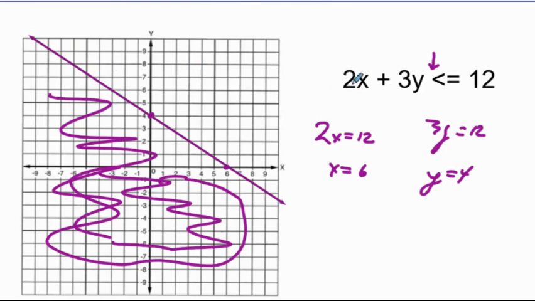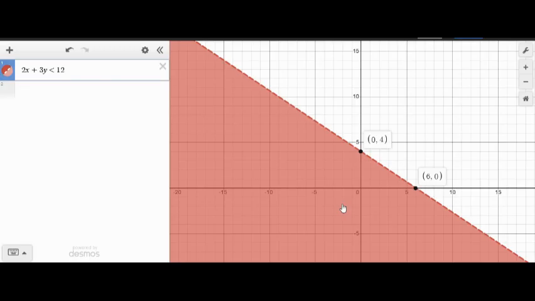Now, there are a couple of little tricks when this isn't given to you in proper slope-intercept form, and I'm going to jump over into Desmos for a moment. Hopefully you've seen Desmos before. If not, it's a nice little practice tool. It's a free app. You can go to the Desmos.com website on your phone, on your tablet, on your Chromebook, whatever it is you use, and you can check out Desmos. Let's just jump over there for a second. Function 2x plus 3y less than 12. And I've jumped into Desmos.com. Once again, it's a free app, free download. It's a wonderful tool that you should use.